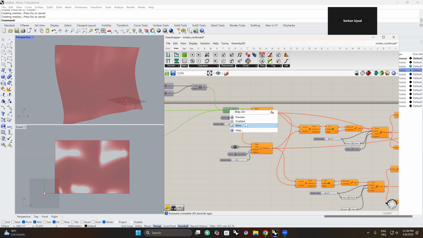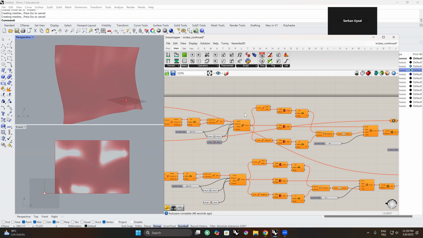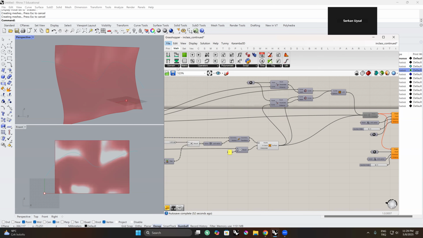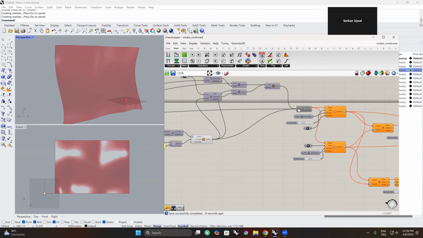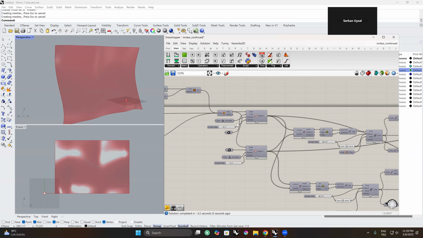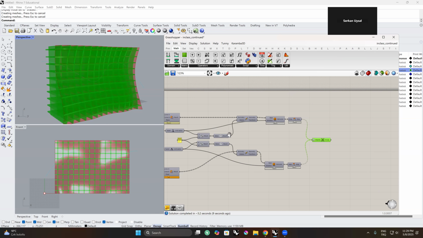Just disable one key component, and the remaining stuff will not be computed anyway. Then you can always turn it on. Remember that enabling and disabling, and turning preview on and off, are two completely different things. They are not the same at all. Be mindful of that.